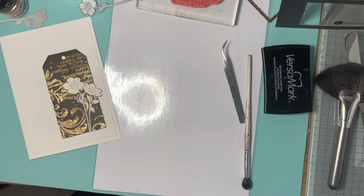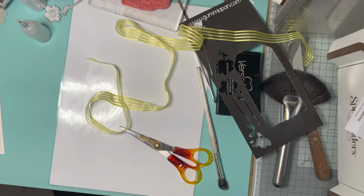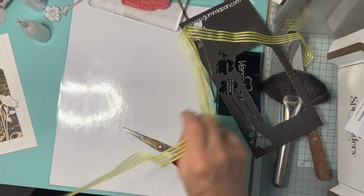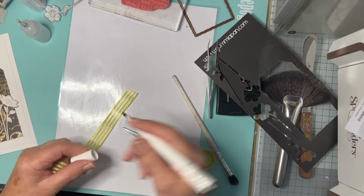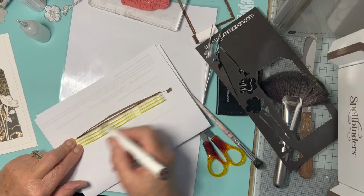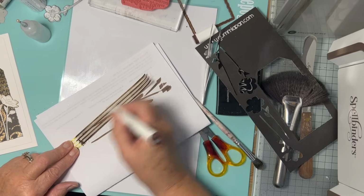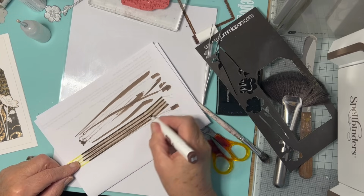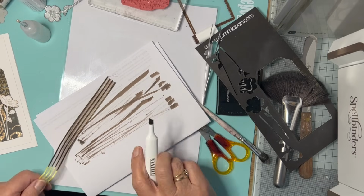Open a new stencil and use the packaging to make my tag. This is a quick postscript. I just looked for some ribbon, couldn't find any, but I saw this and I thought this might do. So I get a brown marker and I'll just colour it. I'll do it over a piece of paper, just waste it away. Don't need much, I don't suppose, really. Do the other side. I don't intend tying a bow, just a kind of a knot thing.